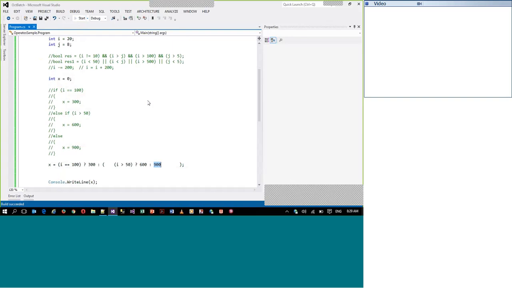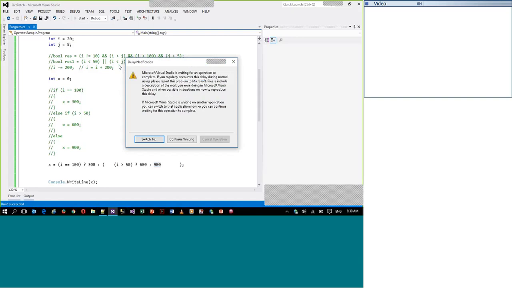So let it run the program and we will see the output of everything. One second, continue waiting.